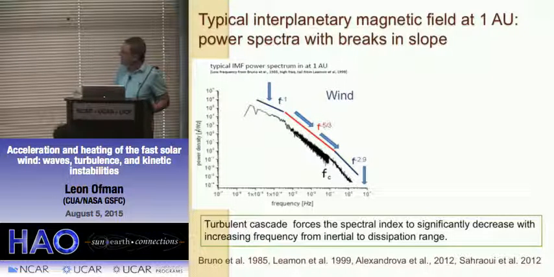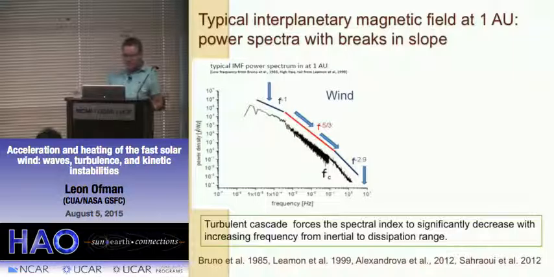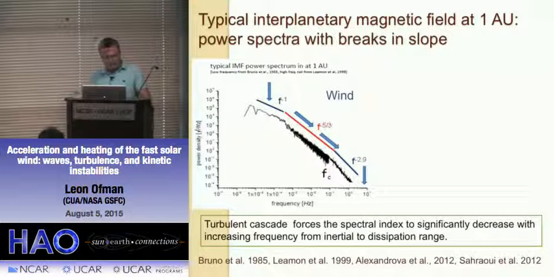Now, one must be careful when interpreting these data, because when a spacecraft travels through the solar wind, we basically have a single point measurement. And of course, there are structures as well, and at least on large scales, these structures can contribute to our temporal fluctuations and appear as some frequency, but this is not necessarily waves. But in the high frequency domain, of course, we are approaching the pure wave or weak turbulence spectrum.